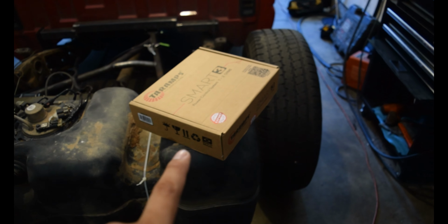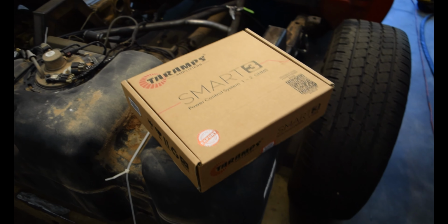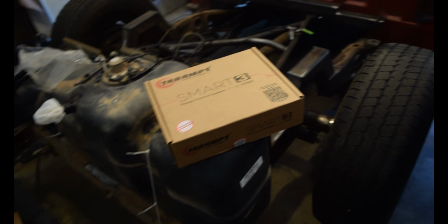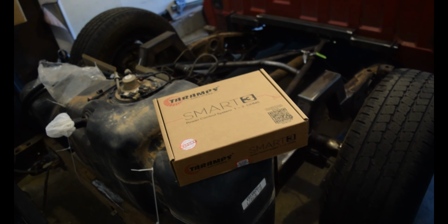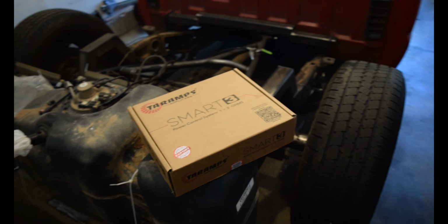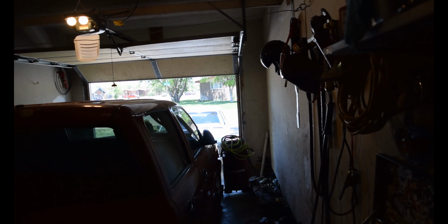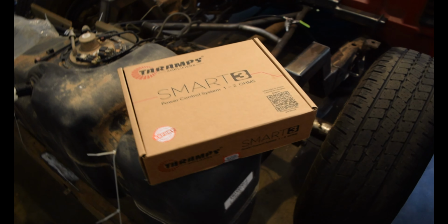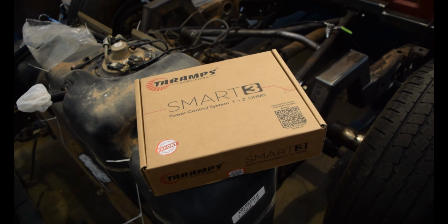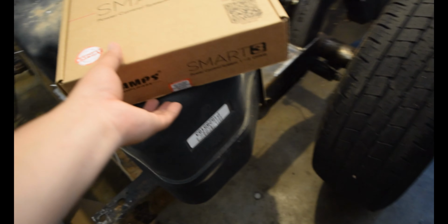Whenever we're doing this, we're also going to be upgrading to zero gauge wire, so that should also help. And this amp is set to have zero gauge inputs, or maybe one gauge or something like that, so I'm going to have to trim it. And we're going to be running this off of my Lincoln Town Car over there. Can't really see it, but we recently did the Big Three upgrade and installed a 250 amp alternator. So we should be decent. Let's go ahead and open it up.